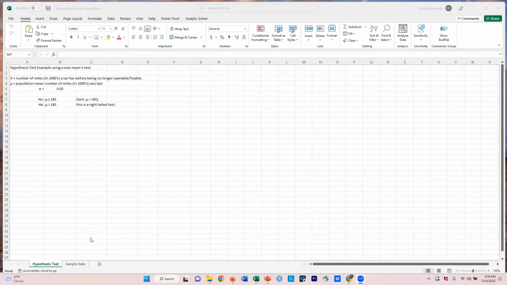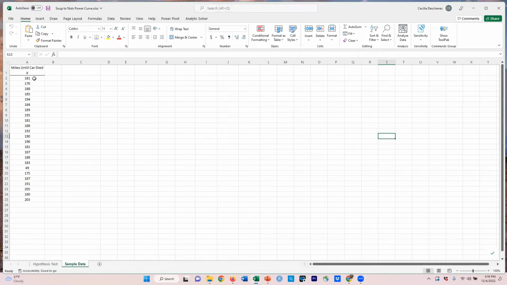All right, so now we're going to assume that Nissan was okay with a sample size of 30. And we're going to get some sample data. So here's some sample data. The first thing we're going to want to do is our preliminary analysis. So we see here that it looks like 24 data points, but let's go ahead and get some descriptive statistics on this data.